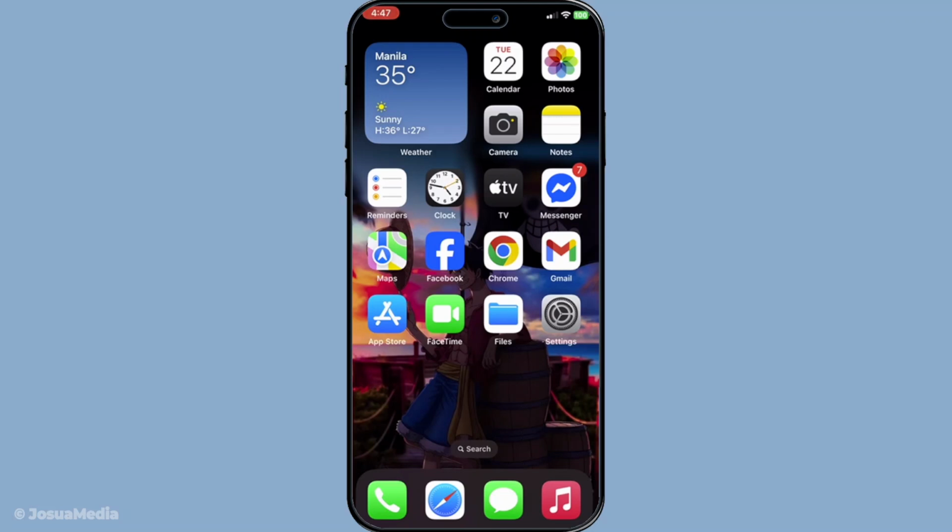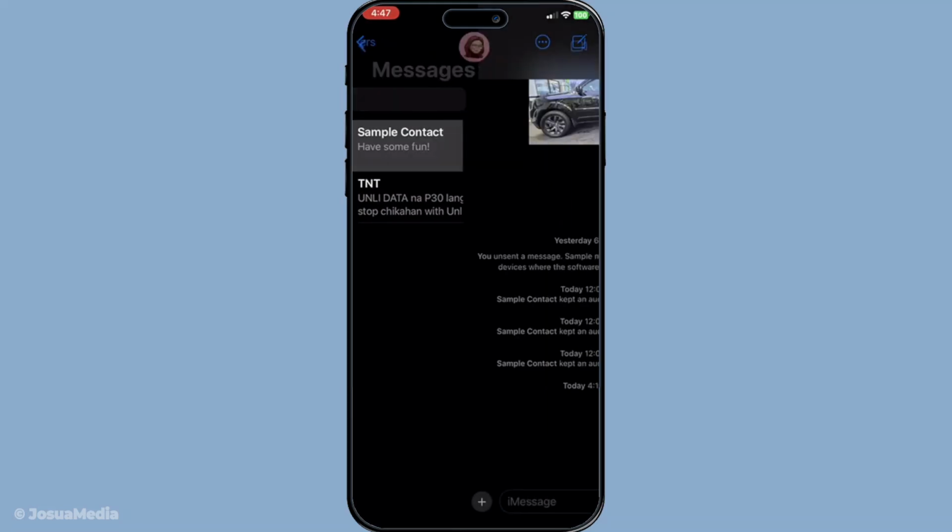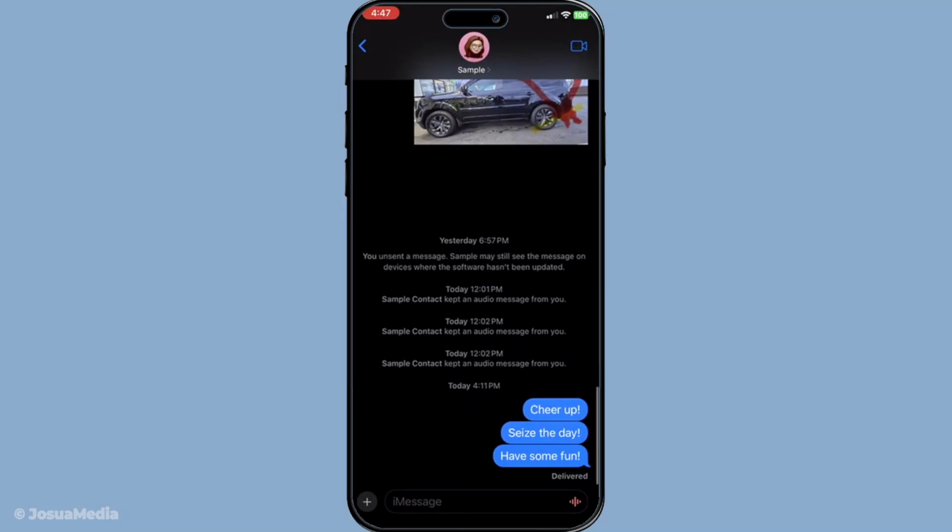First, grab your iPhone and navigate to the Messages app. It's the green icon with a white speech bubble. When you tap on it, you'll open up your list of messages. Now, to send a GIF, you need to be in an existing conversation or start a new one. Simply select any chat thread you wish to send a GIF in, or create a new message to a contact by tapping the Compose button at the top right of the screen.